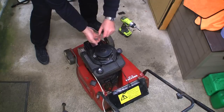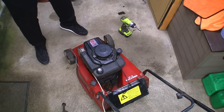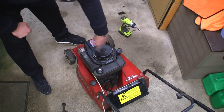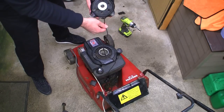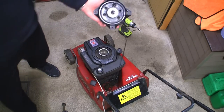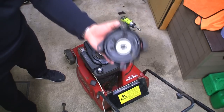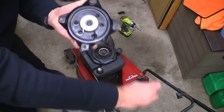One thing I will mention actually, if you go looking at a lawnmower and it looks really good and someone says, oh, the pull cord snapped and it's in here, it's probably because the recoil's completely broken. People cut them off. So let's have a quick look in here. Everything just looks really old. As I said, this hasn't been run for around 10, 15 years. If you look inside here, it all just looks really stiff.